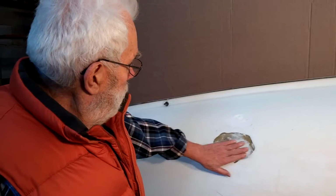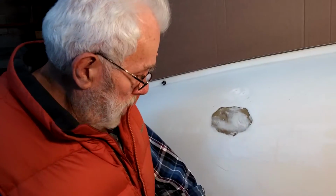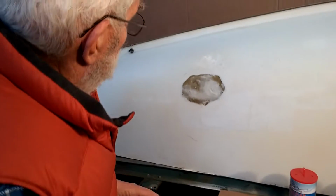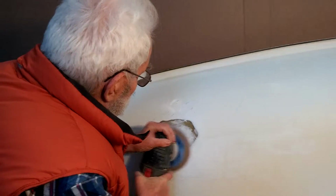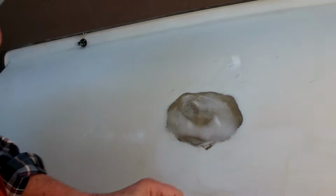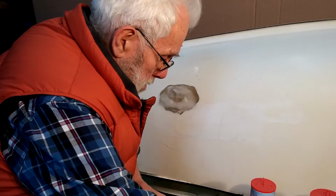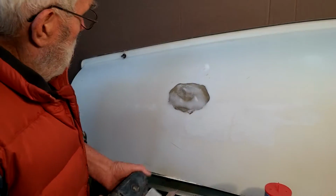Okay, our filler is hardened up nicely. We're going to do some sanding on it. I'm going to start with 80 grit paper to just get the lumps out of it. Okay, got it down till everything is smooth. Going to go up to 320 grit, sand it again.